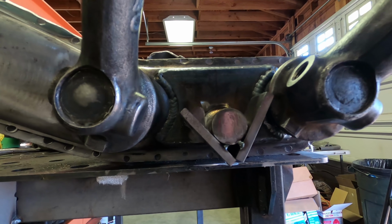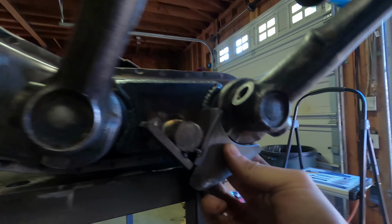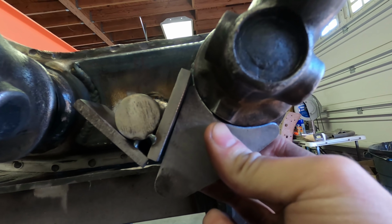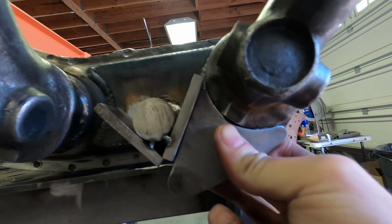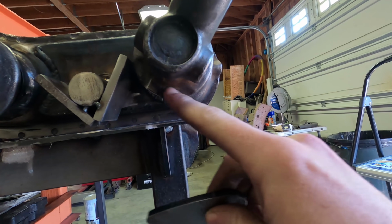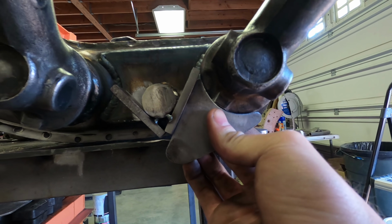But to get the other side, it's the same deal. This is at full droop right now, and we sucked it up about an eighth of an inch on the shaft, so that way we're not using the entire stroke of the shaft. You can see everything right there lines up nice and perfectly. So now we can go ahead and get these prepped, get this surface right here prepped, and we can set this up in here and get it tacked into place so it's touching.